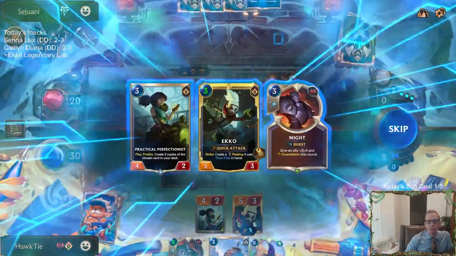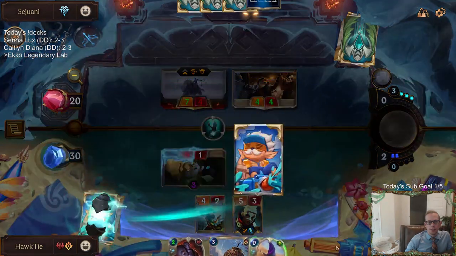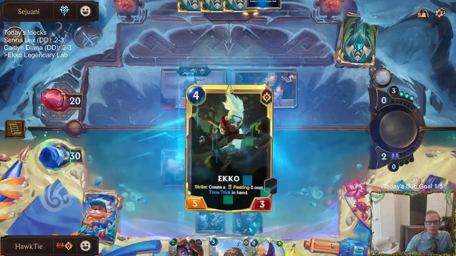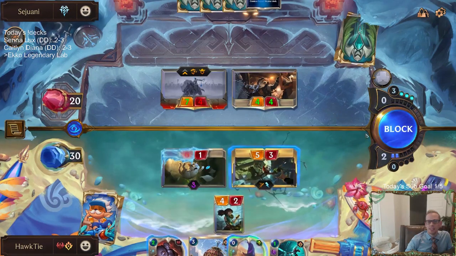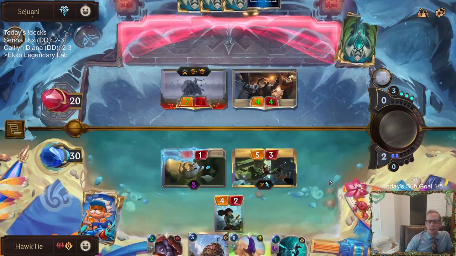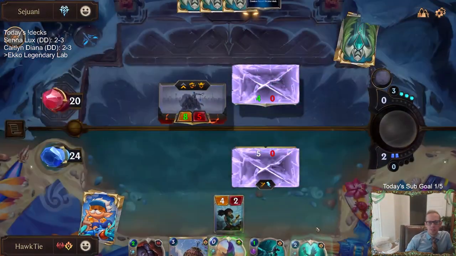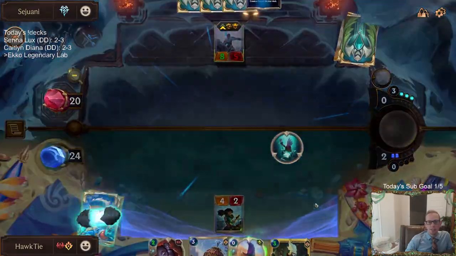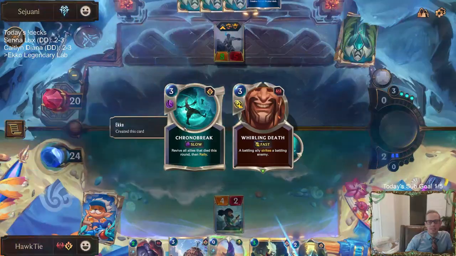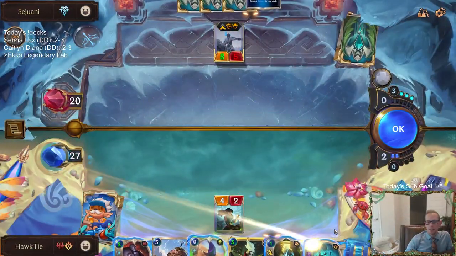Chrono Break! Oh, no Chrono Break. It's risky. But I'd want to block with Ekko here. Let's do it. Future. We have a backup Ekko just in case everything goes wrong. This sure is risky, but if we can find Chrono Break here... Yes! Let's go. So we should have two Ekkos now.